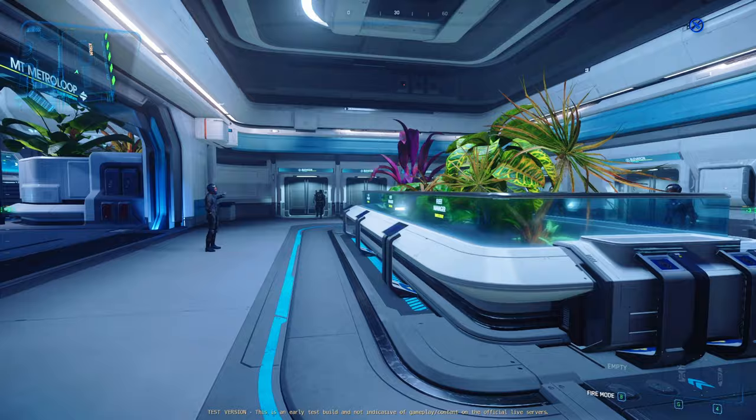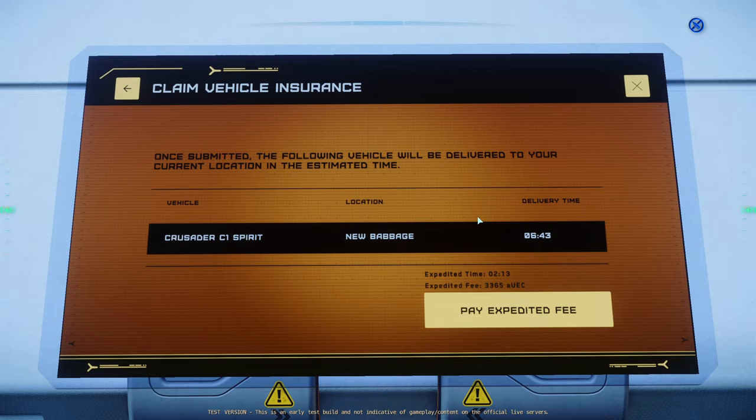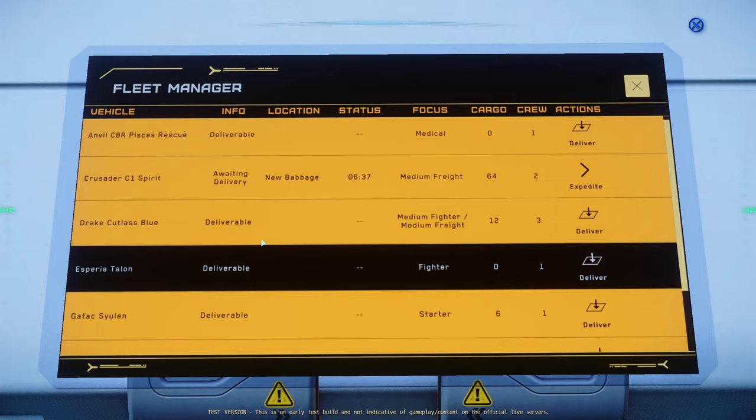Welcome to the ASOP vehicle retrieval system. Your insurance claim has been sent. Tired of travel? Why not rest at the newly renovated accommodation?